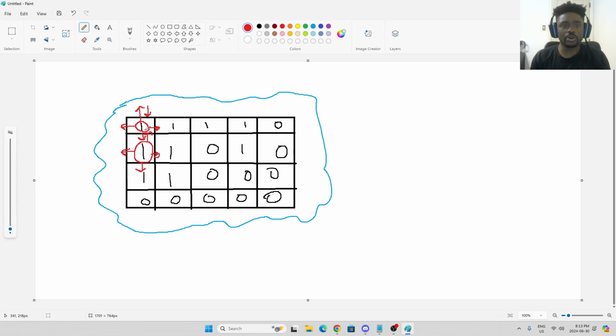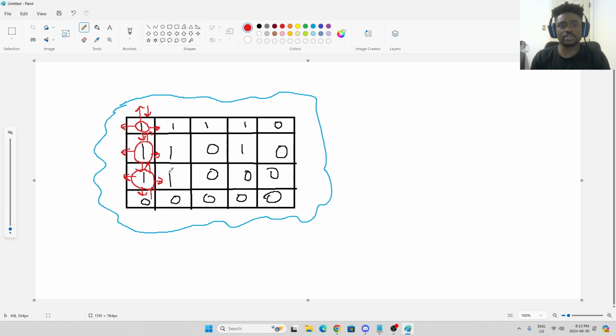From this node, when we go up, we see that we've already explored the previous node over here. We don't have to re-explore that node because our goal is to count the total number of islands, and re-exploring a node doesn't help us do that. So we can immediately return when we go up. When we go left, we're out of bounds, so we just return back. When we go down, we hit another valid cell, and we repeat the same process: up, left, down, right. In this case, going left returns back, and going down returns back because the 0 is counted as water.